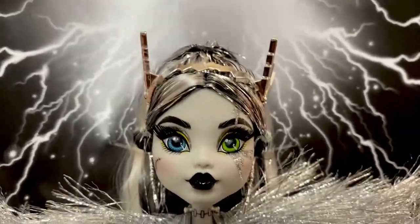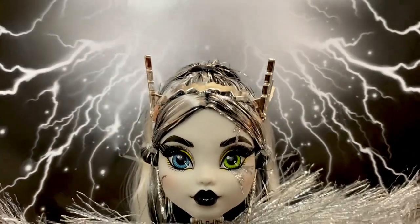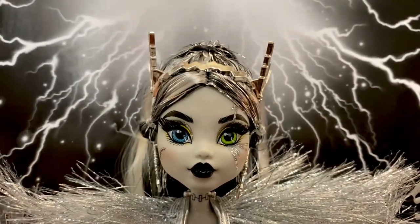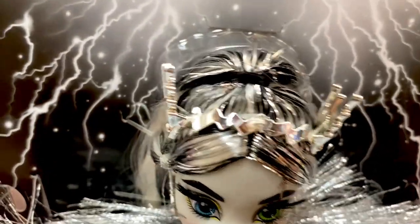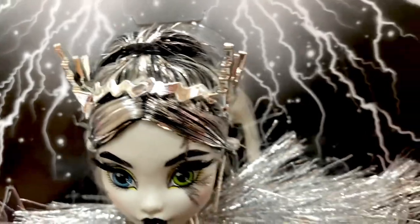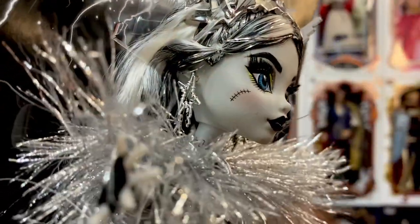She is actually a remake of an earlier Voltageous doll — I'll put a photo in here of what that one looked like. This one, of course, is for the SDCC, so a little more amped up, but still a lot of fun. She does have her normal Frankie hair, just with some silver tinsel in there, which is kind of fun. You can see it's in a high pony with a little black rubber band and a plastic lightning bolt headband.